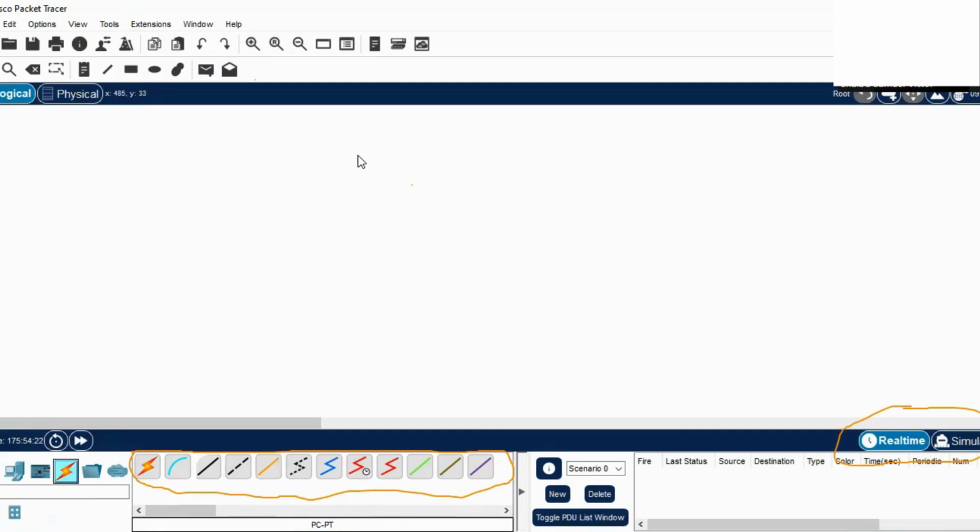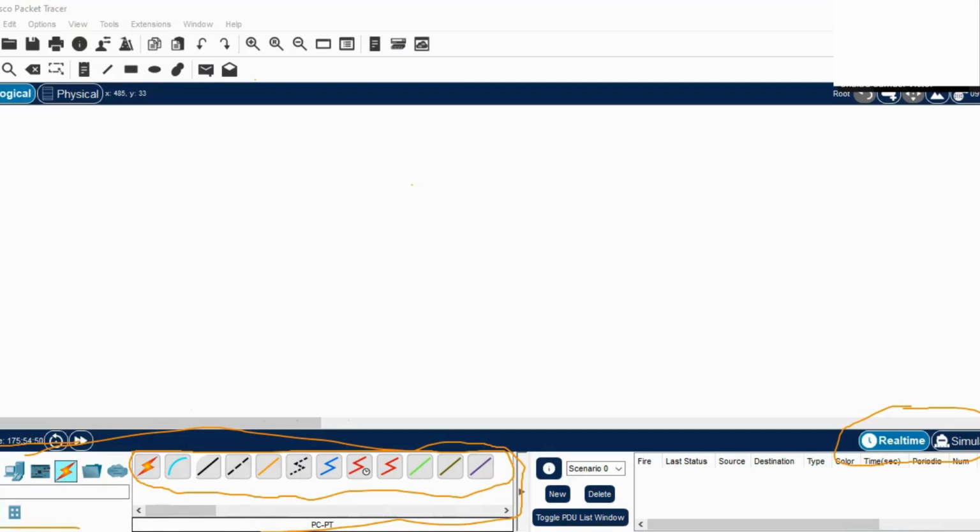So don't mistake it. Everything here comprises the network component box. Here is the device specific box. Here is where we have the device type selection.